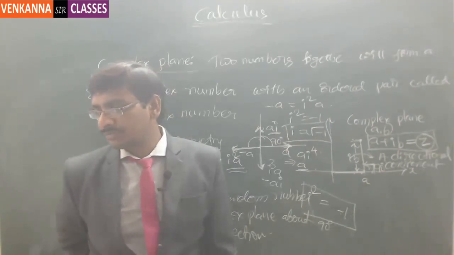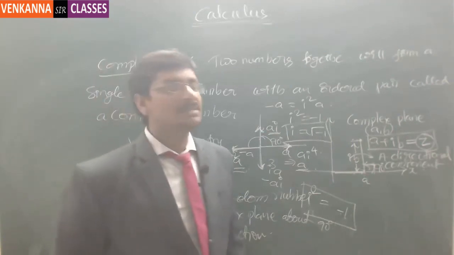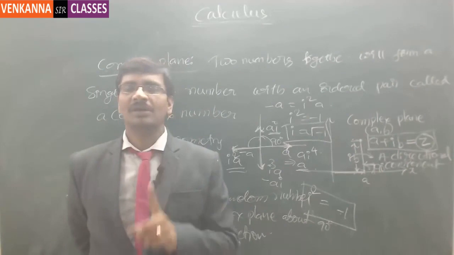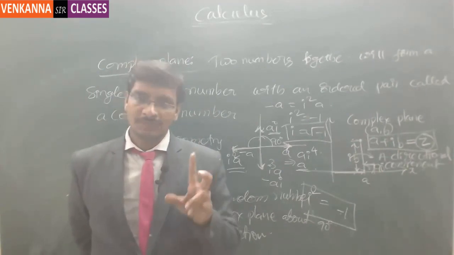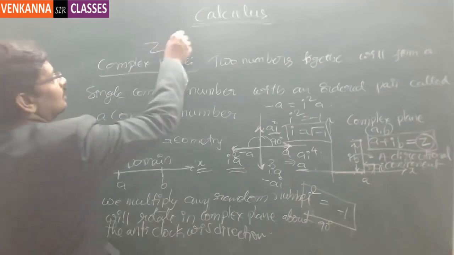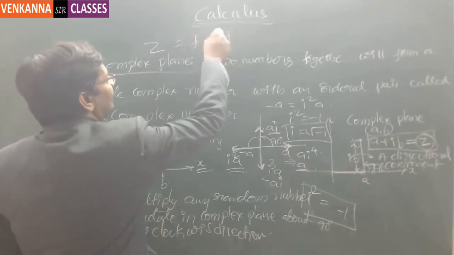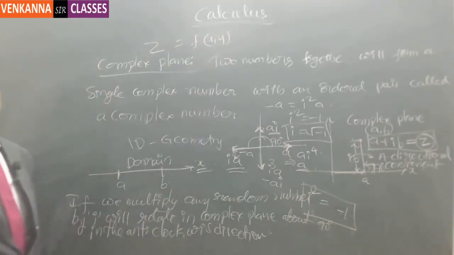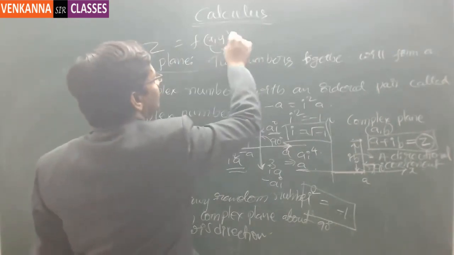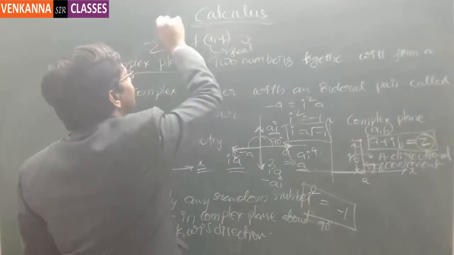Got it or not? To summarize, in real analysis, we will be dealing with only one variable called x. Or if there are two variables, suppose I have a coordinate system, z is equal to f of (x, y). Here, this is not a complex number system anymore. This is a real valued function, and this is also a real valued function, and this is also real.